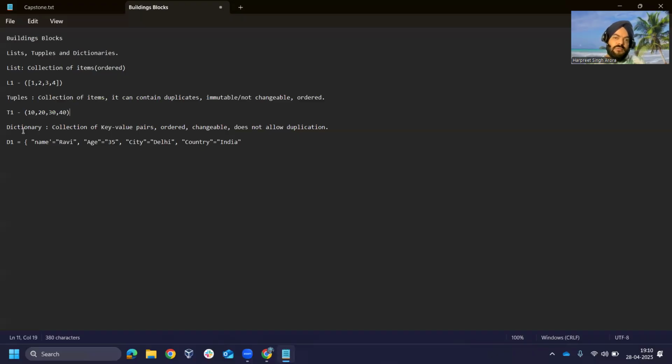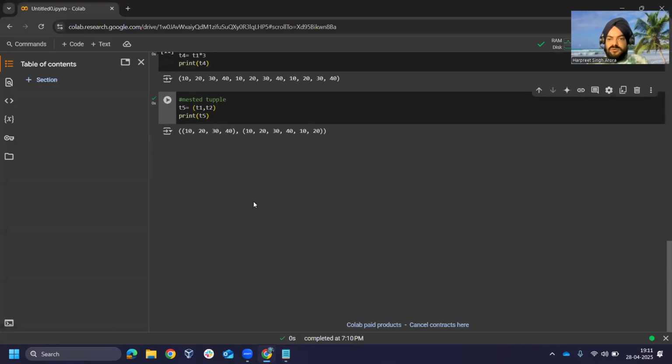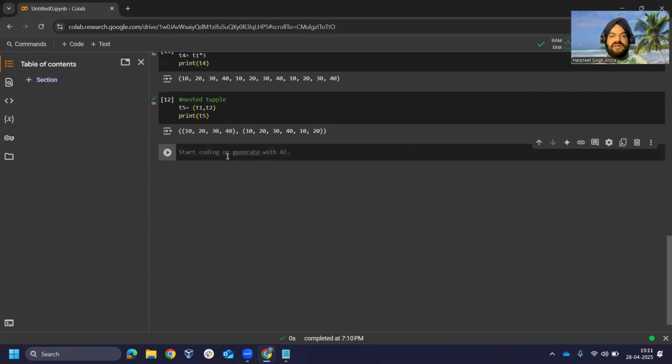Now let's talk about dictionary. What's a dictionary? How do we create a dictionary and what actions can we perform over it? Similarly to tuple, dictionary is also something where we can collect items. So a collection of items is called a dictionary. It also does not allow any duplicate items.